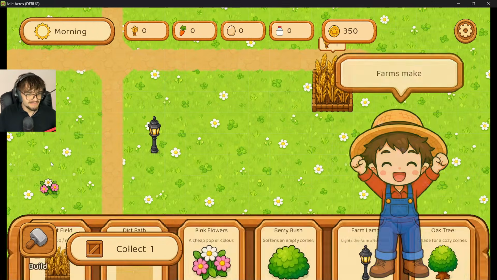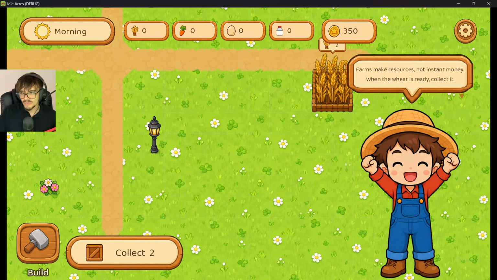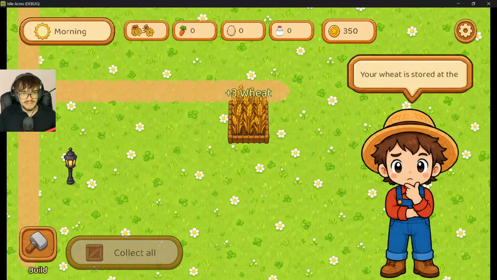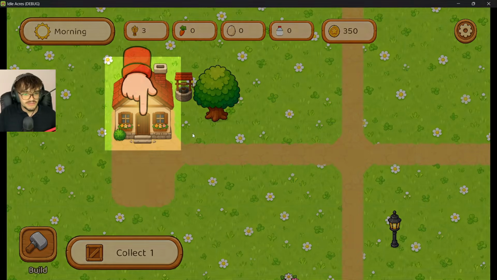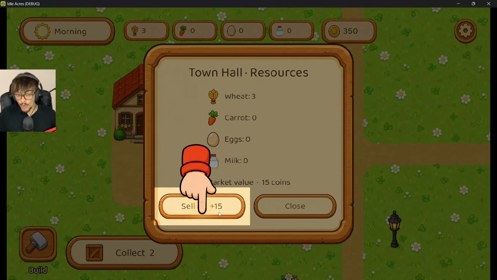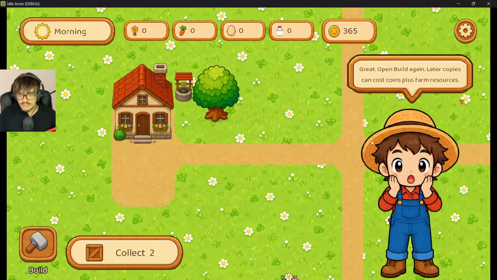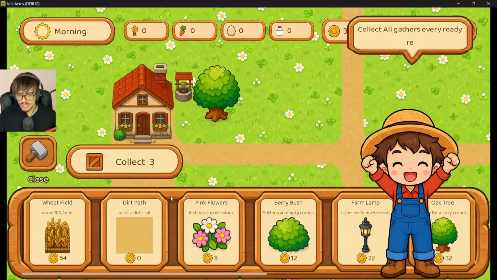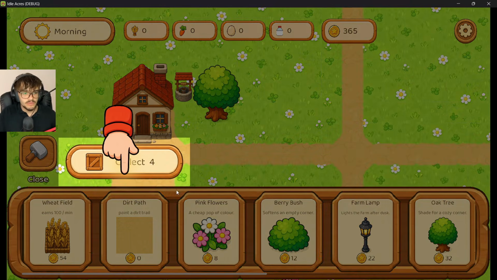So indeed, it really looks like a mobile game, okay? We even ported this to a mobile game. We're gonna see this in a second. So literally we have a step-by-step tutorial that teaches us how this works. So we, for example, have the town hall here that basically has all the resources that we can sell for coins, and then well, with these coins, of course, we buy lots of different things.